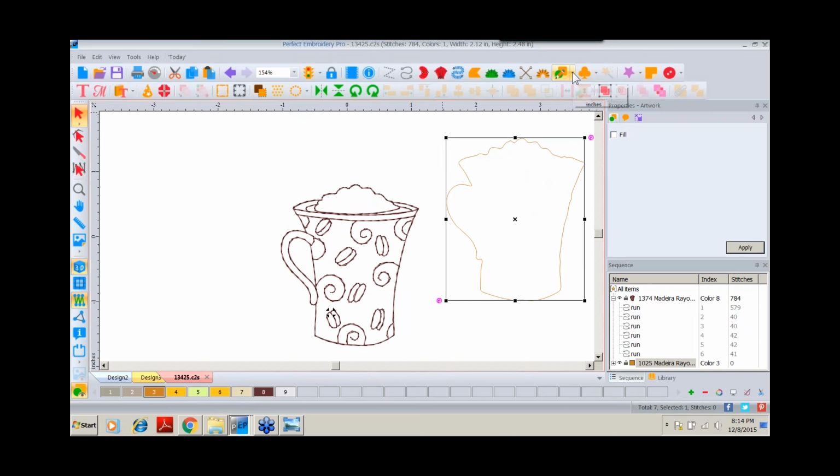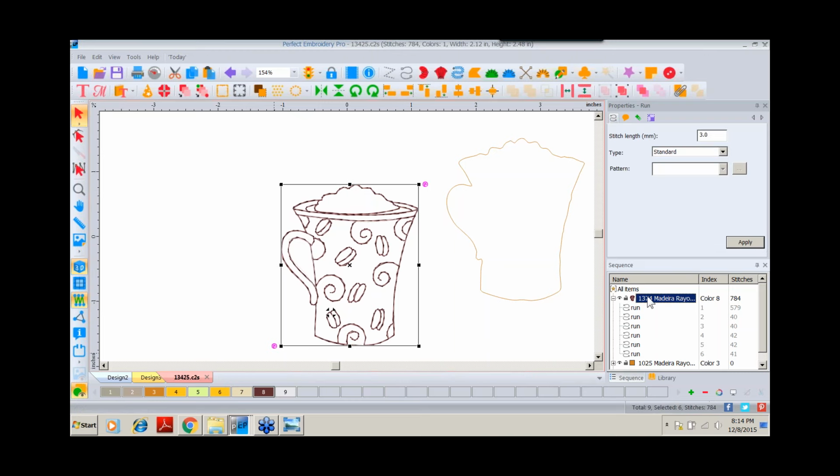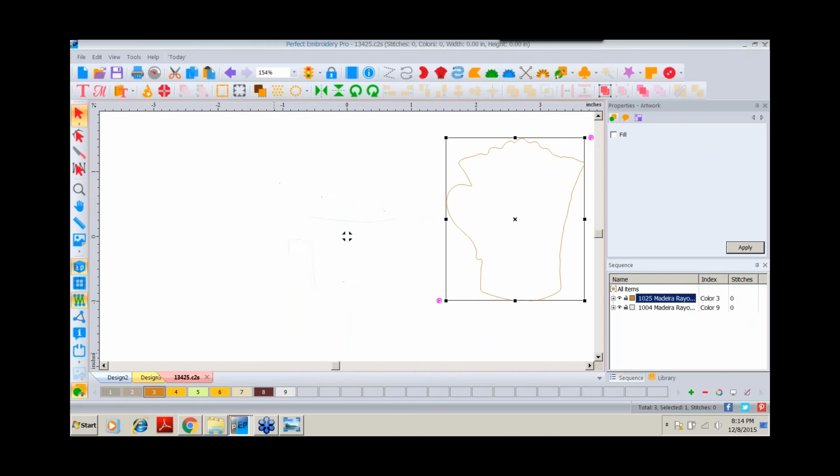So let's come up here and get our artwork tool with the pen, and we will trace this handle. So I click, I'm going to hold down, click again and hold down my control key, which will give me some curves to this handle, and I'll come down and click on the last one, a right click to end it. And then I'm also going to get a little bit of character with this rim, so I will click on that line, giving myself a little bit of a rim for our cup, and right click to end it. I'll come now and click on the brown. I no longer need that, so I'll do a delete.